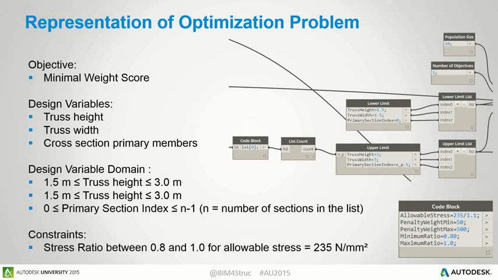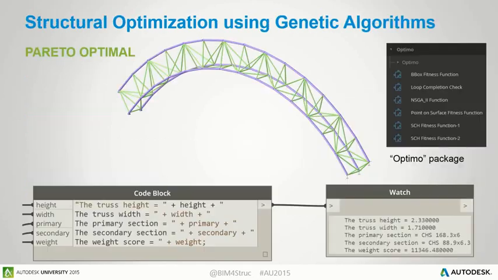We have a population, and each of them is encoded as phenotypes and genotypes. And the genotype is like our chromosomes, right? Our chromosomes define how you look. So if you watch in the mirror and you're not happy with that, it's because of your chromosomes. They have defined that. Well, with the trusses in here, the chromosomes are the data values: the truss height, truss width, the section index, and so on. So those are the chromosomes. Let's mutate that. Let's play a little bit. Let's massage that chromosome until I have an ideal solution. And that's what I will have with that fitness function.